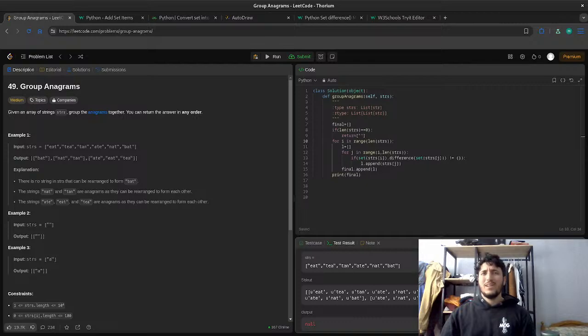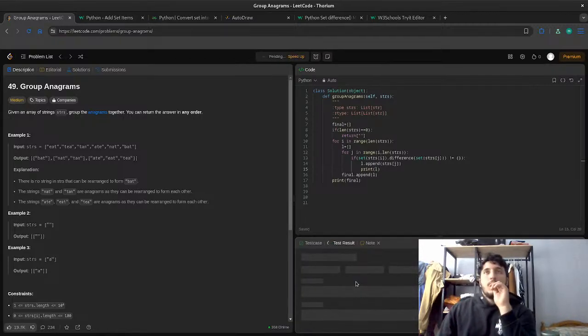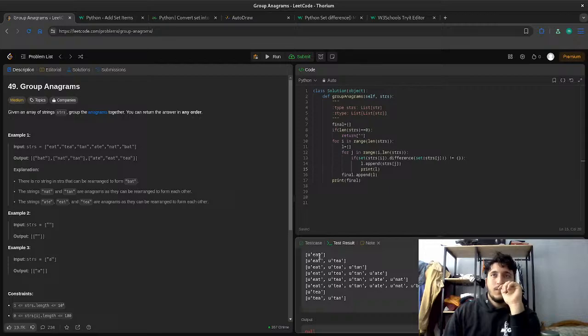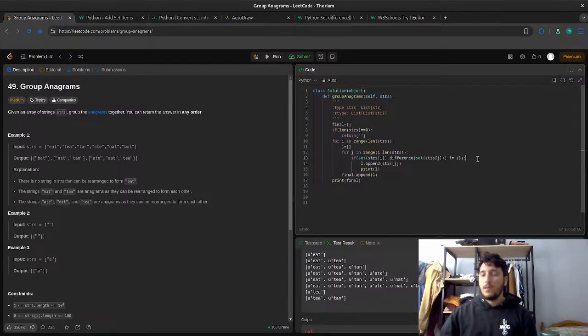Also, so bat, tan, eat, not bat. Print L. Let's print L. So what tan is, just add the all. Let's print the condition.